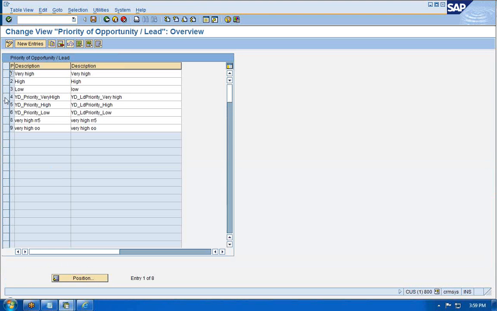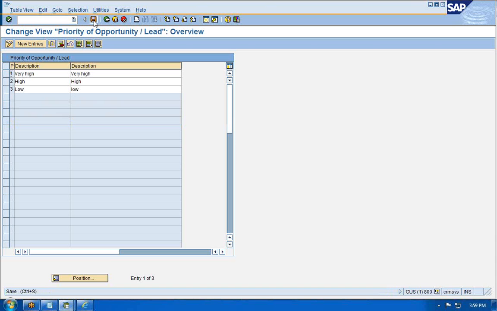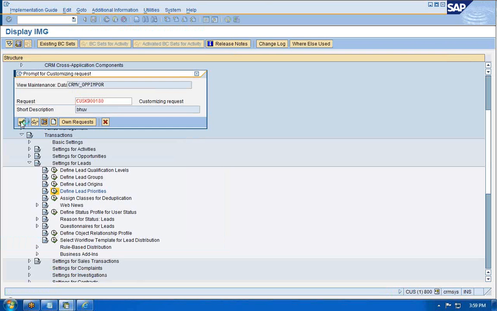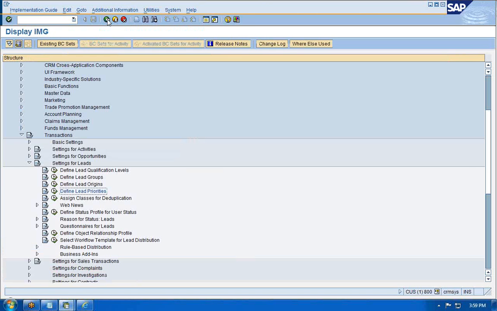Remember, very high means 1, high means 2, low means 3.